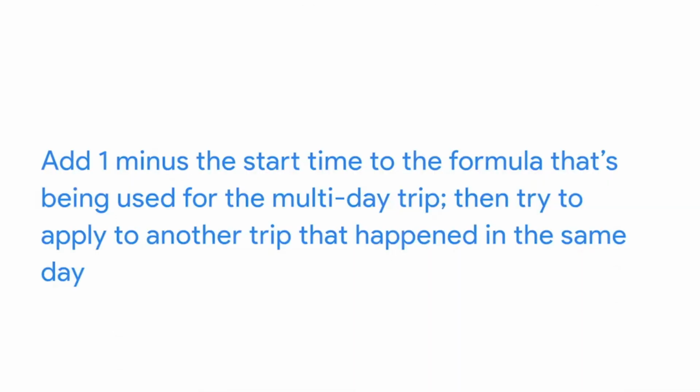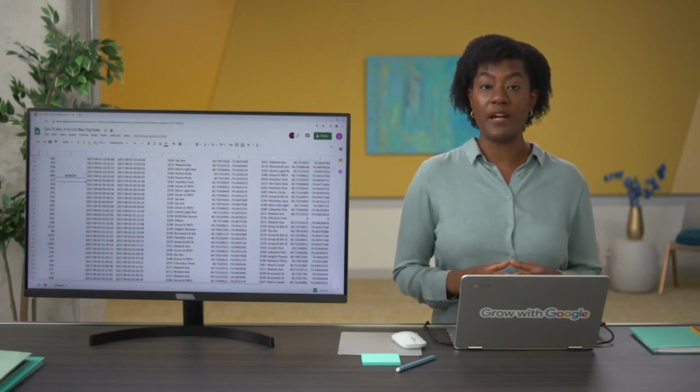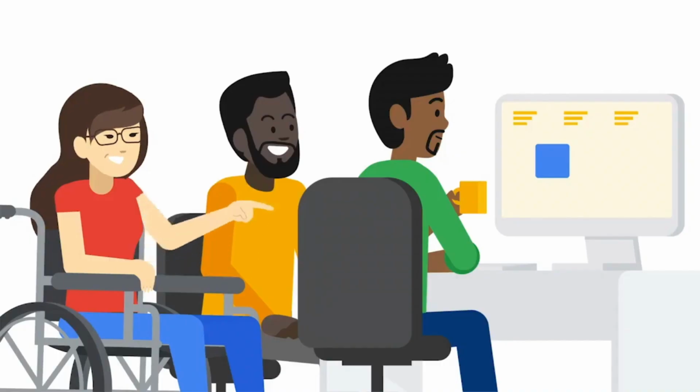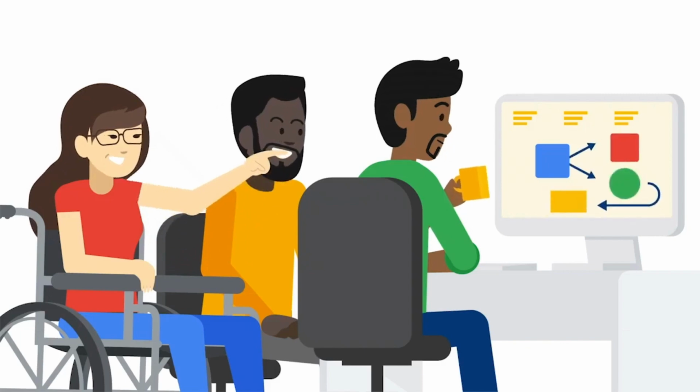You know that you can add 1 minus the start time if two bike rides start and end on different days, but that formula won't work on times that happen in the same day. And it's pretty inefficient to scroll through every bike ride to pinpoint these special cases. You need to find a way to build a conditional formula, but you aren't sure how. So you decide to check in with other analysts working on your team to see if they have any ideas. You could send them a quick email or stop by their desk to find out if they have a minute to talk it over with you.